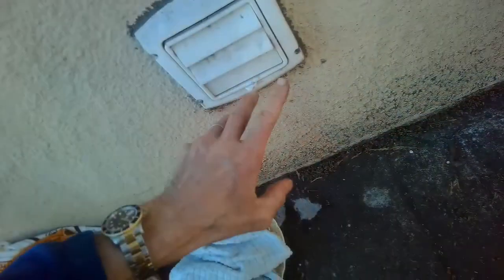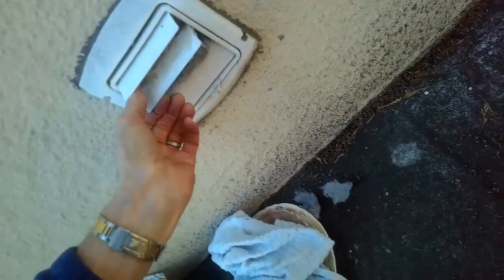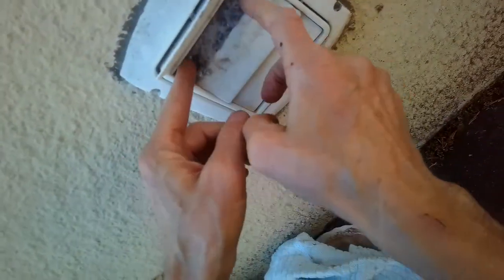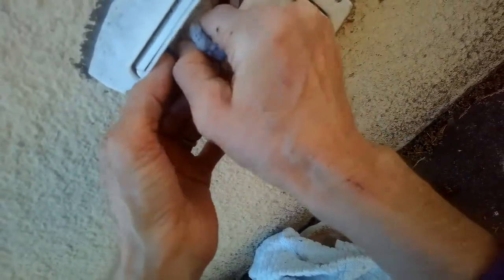They're designed to keep varmints out like mice and things from getting inside. And when the air blows really hard, these vanes open up and they allow the air to flow. But sometimes you get an occlusion, you get a bunch of stuff caught. So we know we're down like 33% right there. And that's part of what causes a dryer to have trouble drying. So you can just grab that stuff, pull it out.